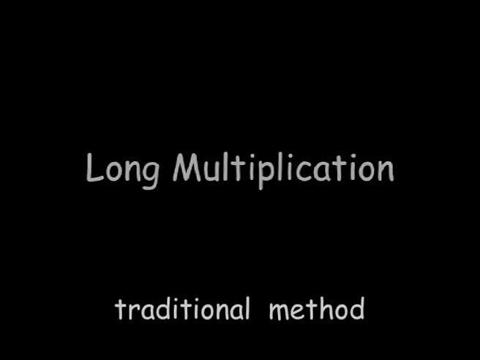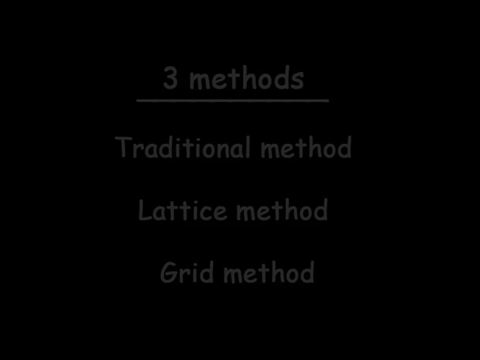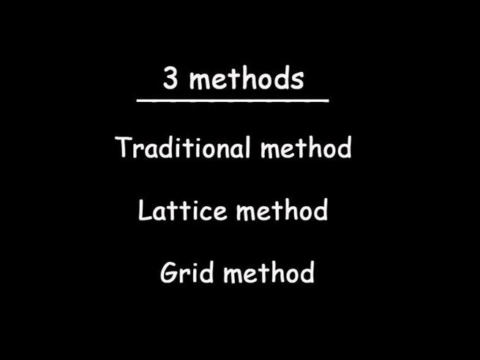Long multiplication, the traditional method. Long multiplication is for multiplying by numbers greater than 9. We will show you the three main methods: the traditional method in this video, and two separate videos covering the lattice method and the grid method. Have a look and see which way you remember best or which you find easiest. We look at 27 times 36 done in these three different ways.